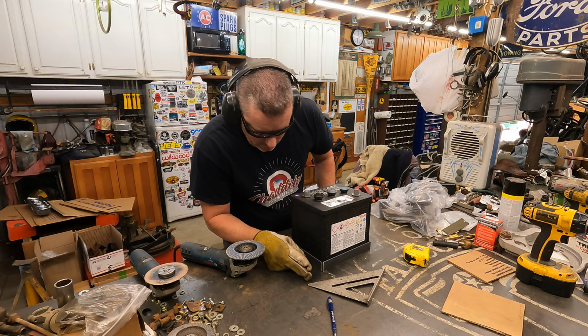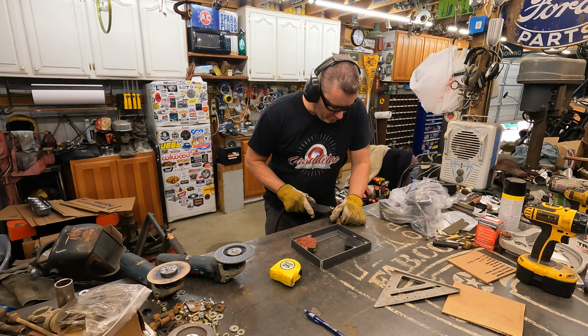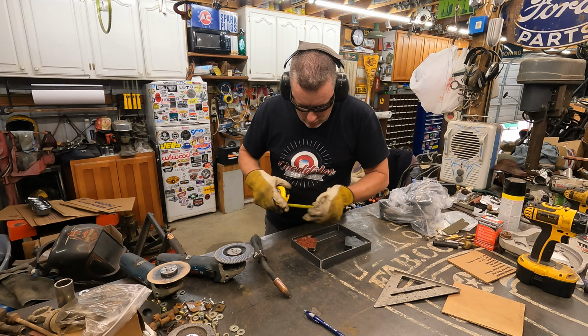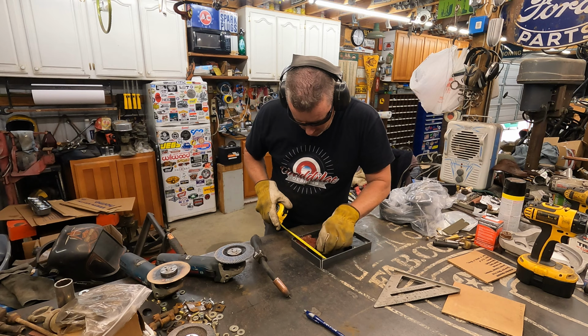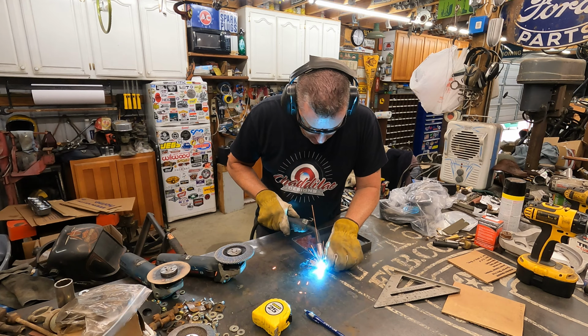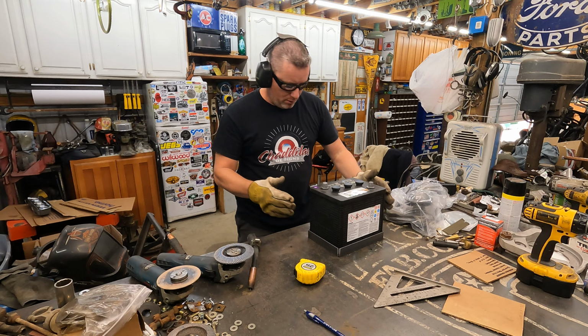Oh man, look at that. We're gonna tack it and see if that battery fits. Check that, I just moved it quite a bit. There. There we are. Yeah, that worked.